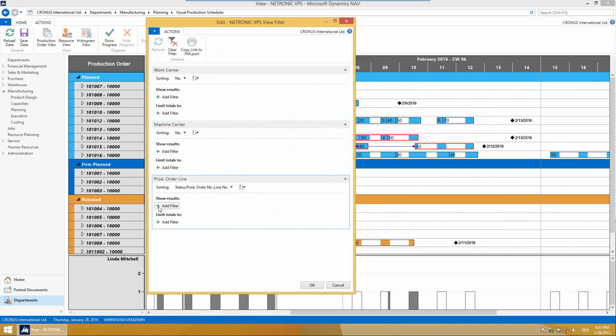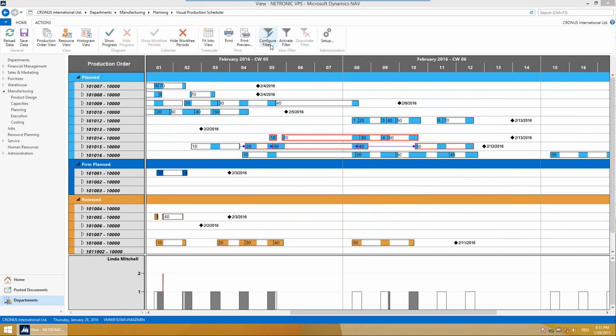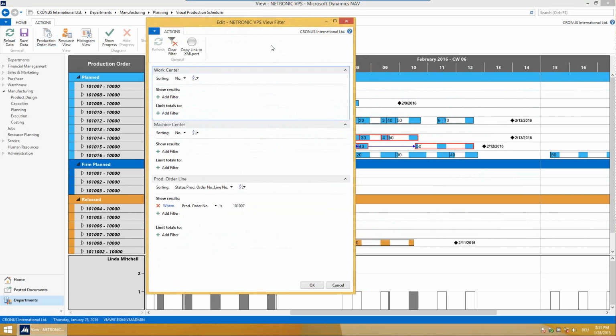We don't have pre-configured filters, but this filter dialog is standard NAV functionality, and you can filter on any information on the underlying work center table, on any information on the underlying machine center table, and on any information on the underlying production order line table.